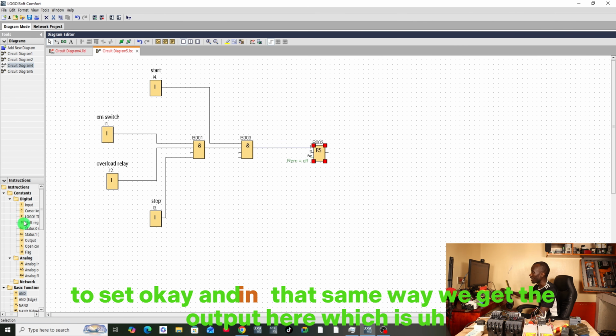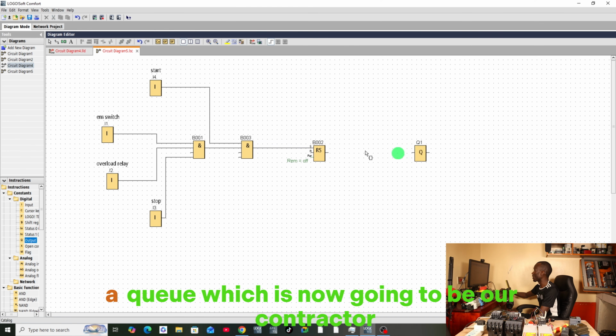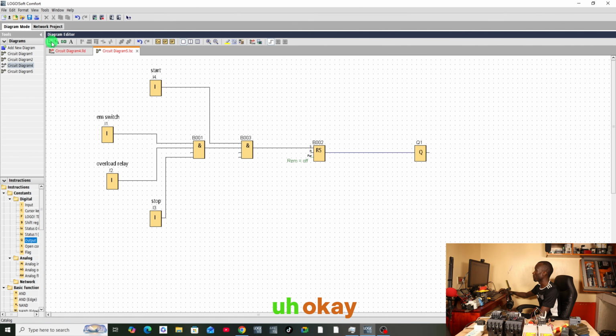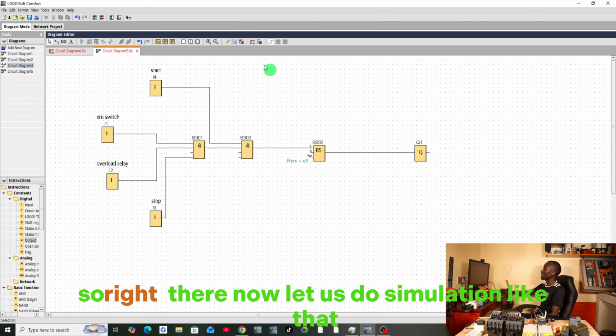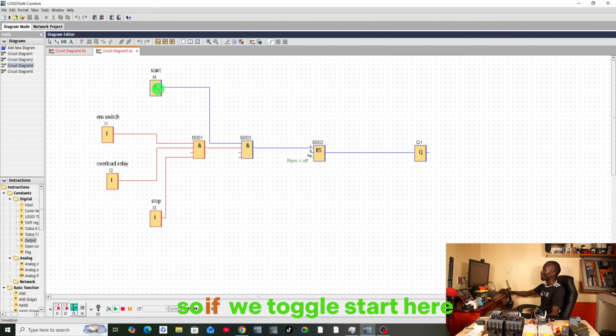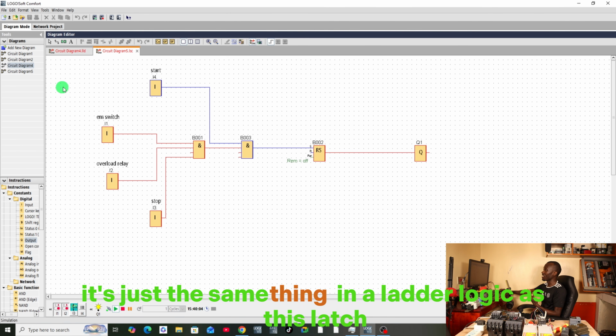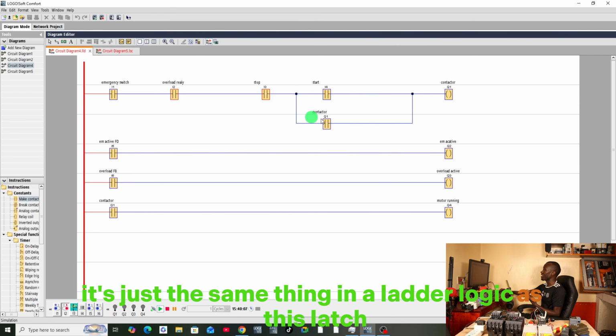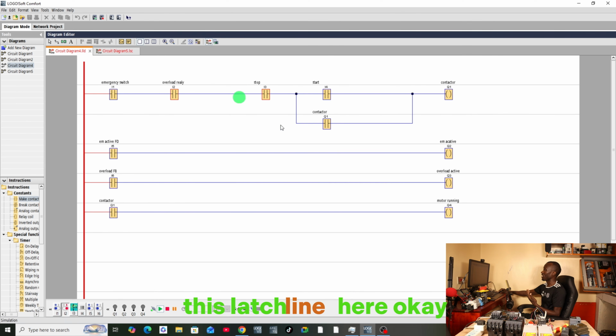Okay, and in that same way we get the output here, which is a Q, which is now going to be our contactor. Okay, so right there. Now let us do simulation like that. So if we toggle start here, you see Q1 is set. Okay, so Q1 will run. It's just the same thing in a ladder logic as this latch line here.